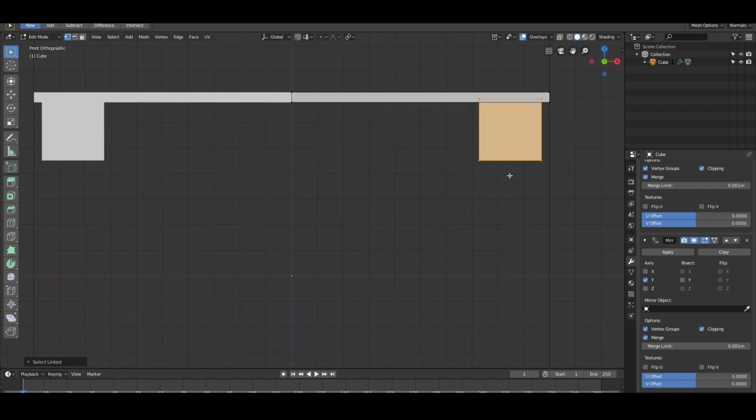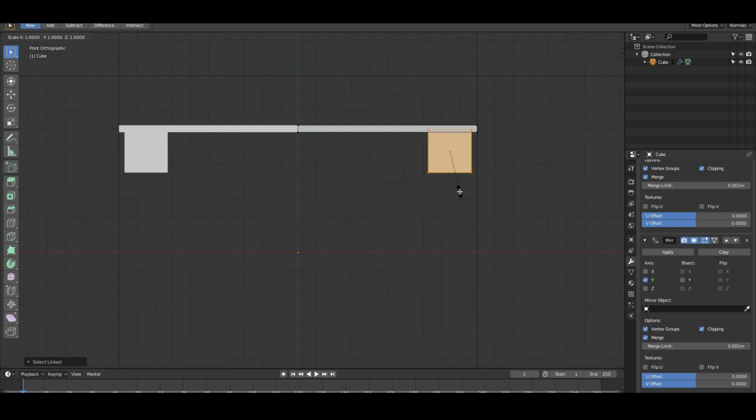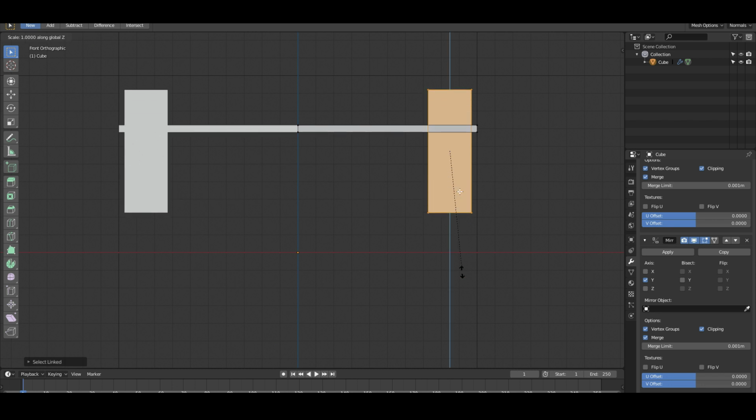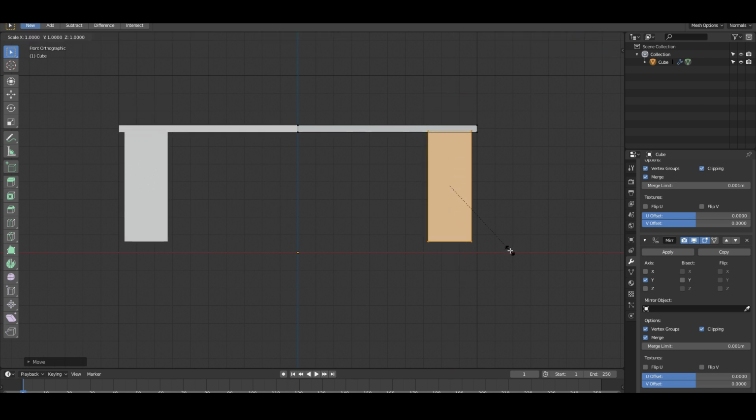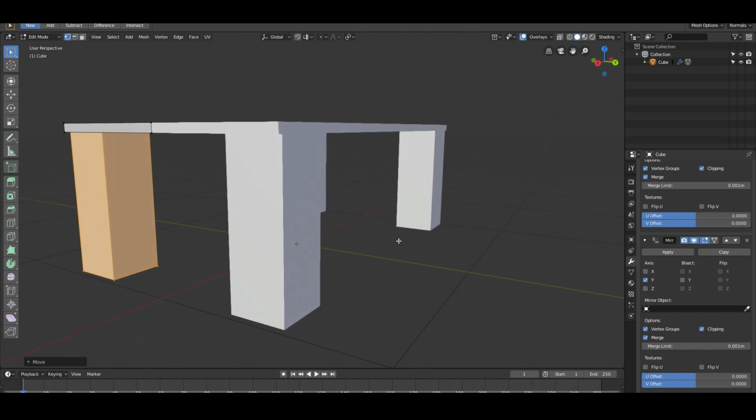Once you've done that, we're going to go ahead and hit S Z and then just scale it up until it sort of reaches the ground. Okay, a little bit less so that we have something like this.